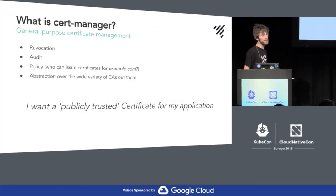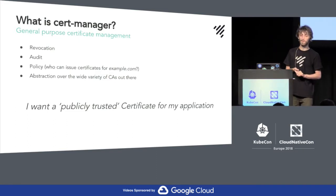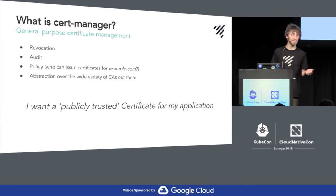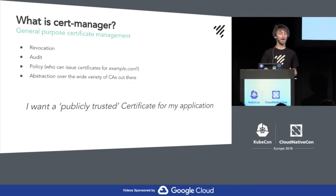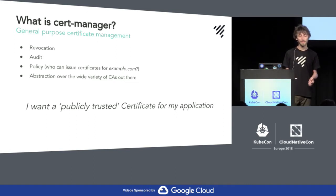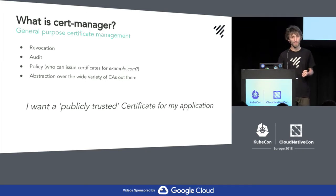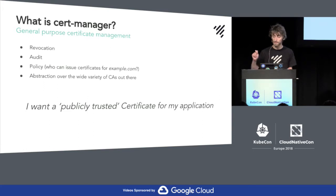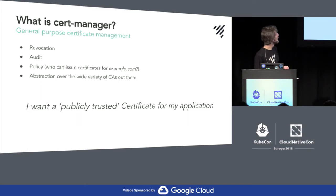So Cert Manager, on the other hand, is trying to build out more of a general purpose certificate management platform for Kubernetes. There are lots of pain points in Kubernetes. One of them definitely is TLS. Not just on the edge, but between services, securing core system components. There's a lot to it. And beyond that, if you look at a traditional organization, they have quite a lot of different policies for how you can go and get your certificates. You might have to send emails to your CA team, if it's at worst. I've heard some real, real horror stories. And we want to try and improve that.